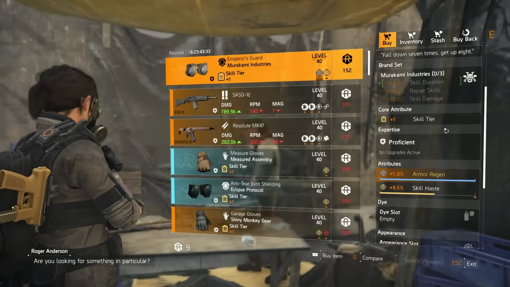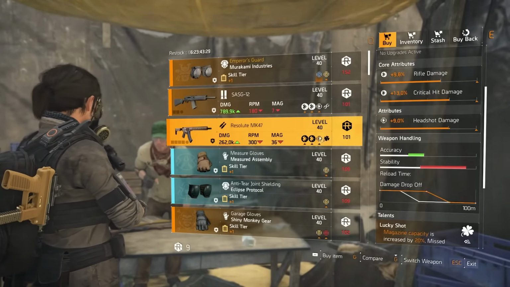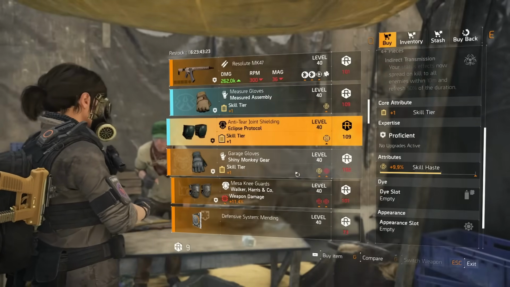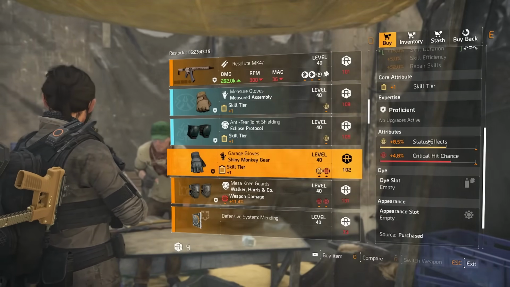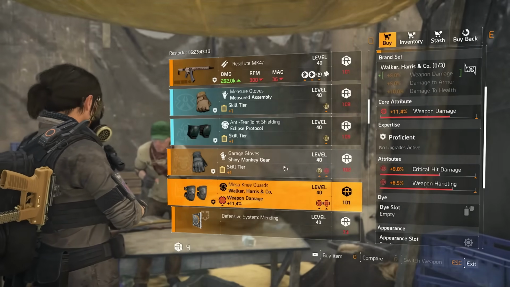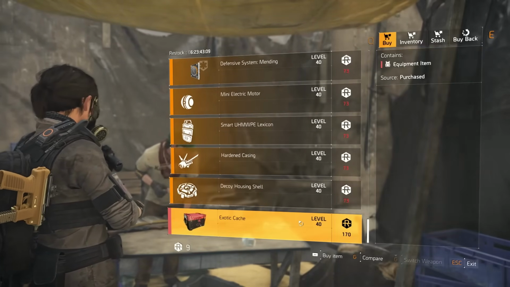DZ West has got some Empress guards. Unfortunately, they've got skill haste on, so not worth picking up. We've got some Measured Assembly gloves that look big and chunky. Eclipse Protocol knees. Some shiny monkey gloves as well. Again, they've got status effects on, so maybe you can do something with them. Walker Harris knees that could be crit chance, crit damage. Not best in slot, but maybe worth picking up for some kind of build. That's it. Let's move on.